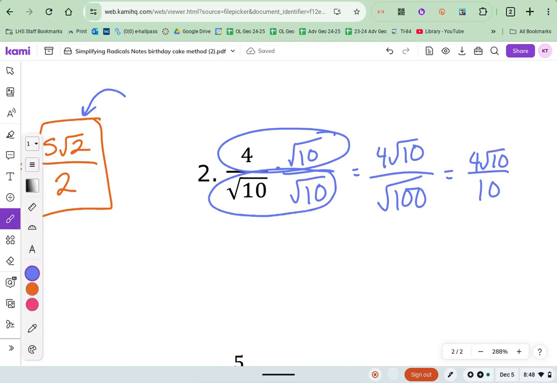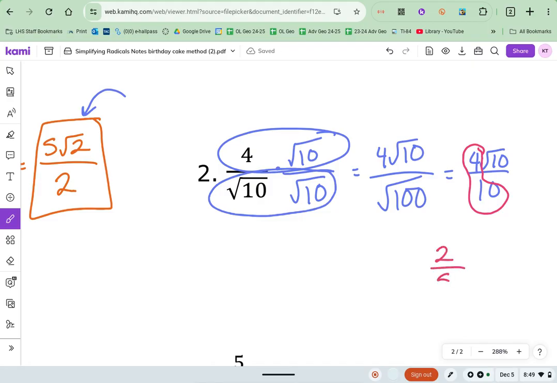Some of you may have noticed we actually could simplify just one little bit more on this one. If you're looking at the numbers just outside of the radicals, nothing inside the radical, that's 4 over 10, which is the fraction 4/10. So what's the simpler version of the fraction 4/10? 2/5, right? Because 4 divided by 2 is 2, 10 divided by 2 is 5. So 2/5 is a simplified version of 4/10. So our simple answer is 2 square root of 10 divided by 5.